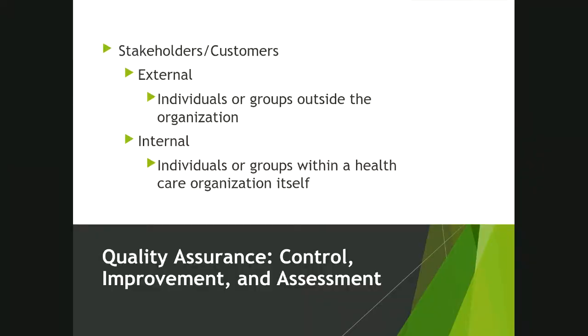Okay, there are stakeholders and customers. External: individuals or groups outside the organization. So this would be vendors that provide us with our equipment. Internal would be individuals or groups within a healthcare organization itself. So this would be the employees. It could also be the customer service aspect. Anyone that works inside the hospital that isn't coming in externally. And external individuals or groups outside the organization could also be you as a clinical student. You're an external stakeholder, not an internal one, since you're not actually employed by the hospital.